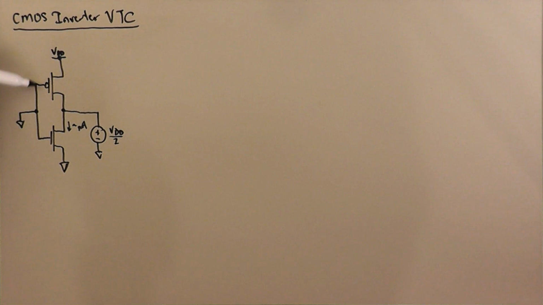Whereas on the PMOS side of things, we've got VDD on the source and 0 volts on the gate. We've got as much source to gate voltage as we can possibly put on this device. So it's going to be biased as far in strong inversion as we can actually put it, with voltages in the power supply range. And so the saturation current that this device would have is going to be on the order of milliamps. Hundreds of microamps, maybe milliamps. It depends on the size of the device.